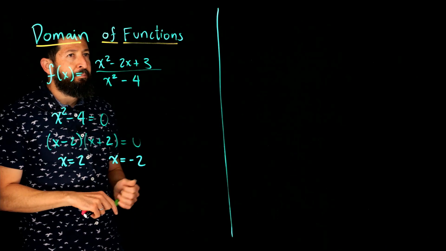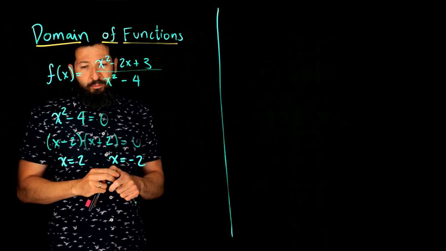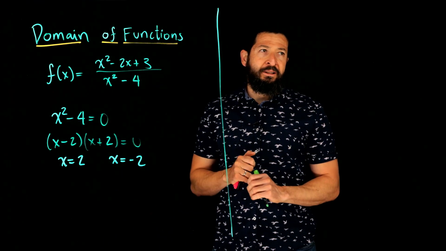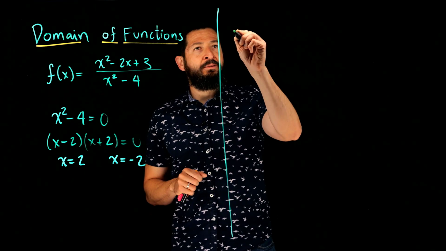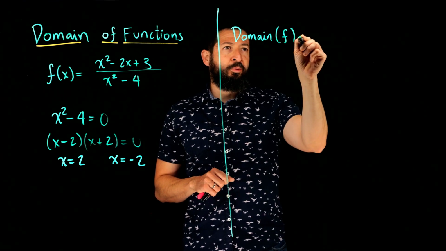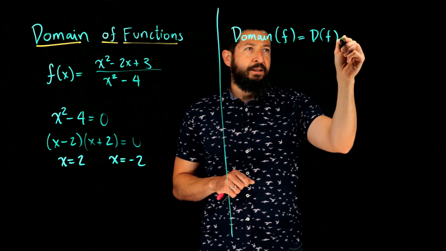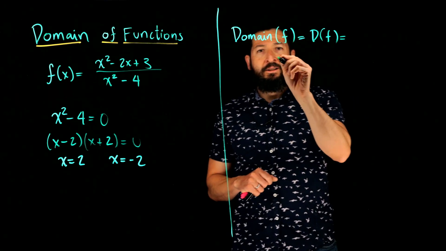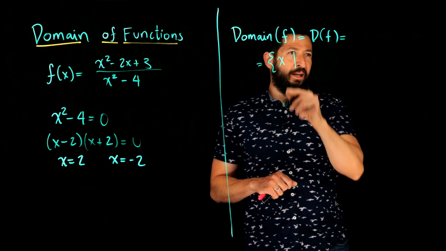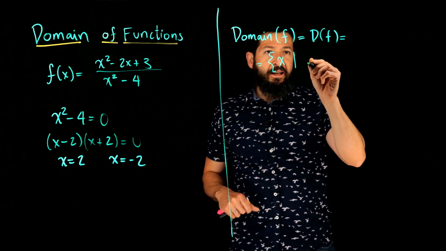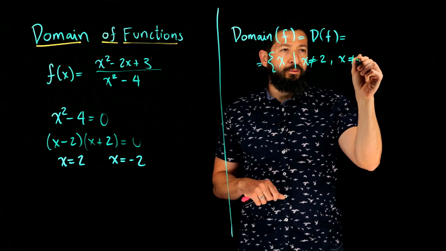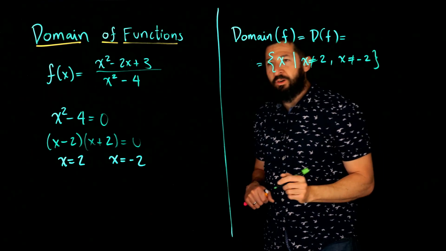So what does this tell us now? What this tells us is that these two numbers have to be excluded from the domain of this function. Why? Because when you plug them in, you get something that is undefined. So you're going to say that the domain of this function, and we could just summarize it as D of f, is simply going to be the set. I'm going to write it in set notation first, is the set of all x's such that, and I'm going to assume x's are already real numbers, that x cannot be equal to 2 and x cannot be equal to negative 2. So those two are going to be excluded.